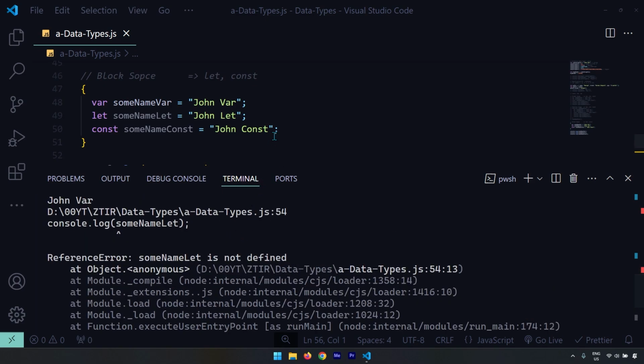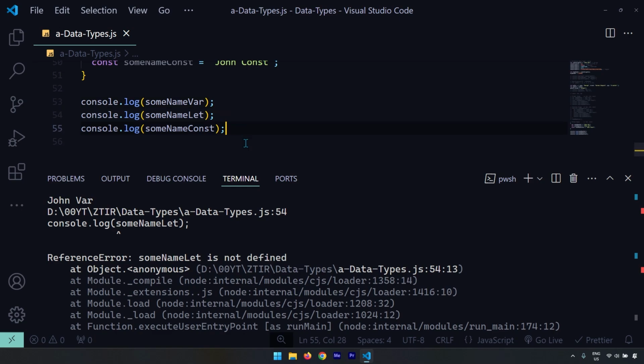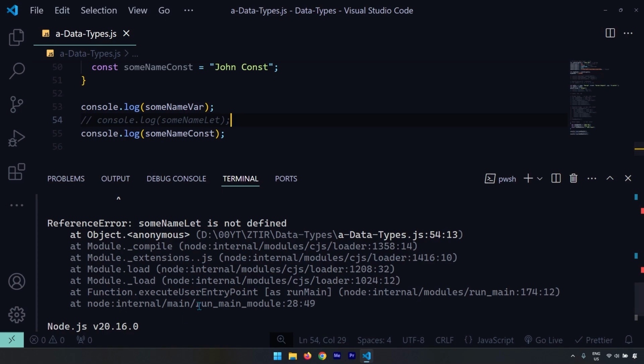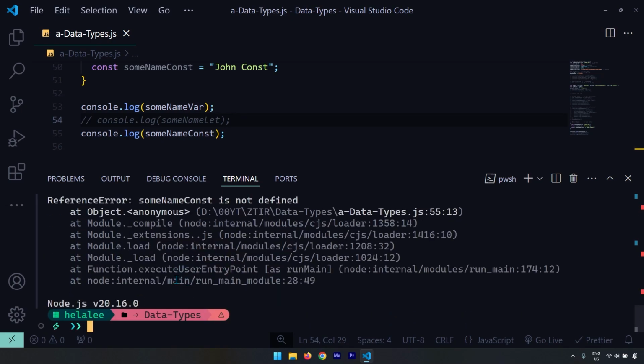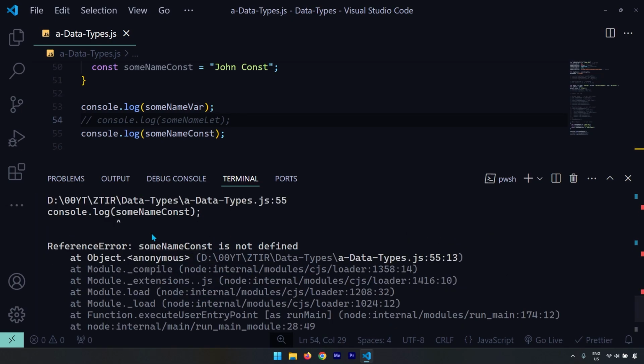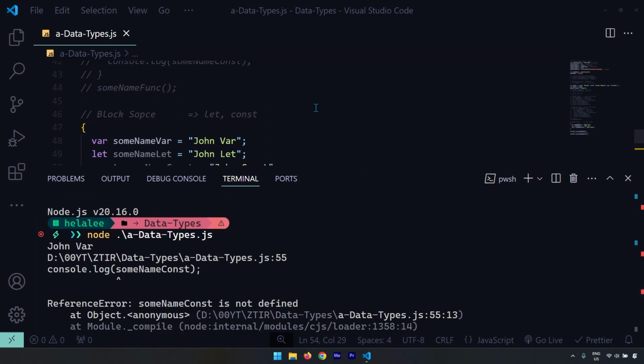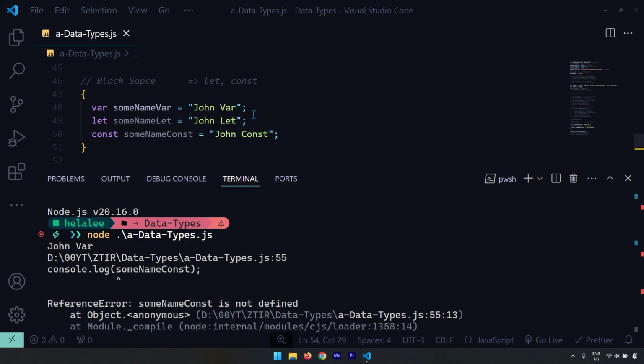And that's it. So this is available. These two are not available. None of them. So if I were to comment that one out, run this file again, we are going to still see the same error even for const. Some name const is not available. All right. So now you know the differences between let, const, and var. We call them like that. We say let and const and var. And we don't use var because of these issues, that it does not block scope. We just use let and const.